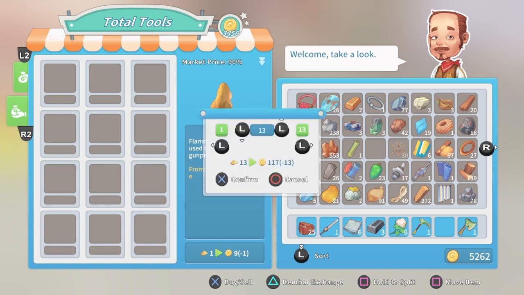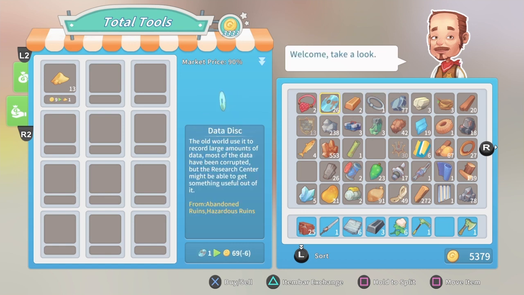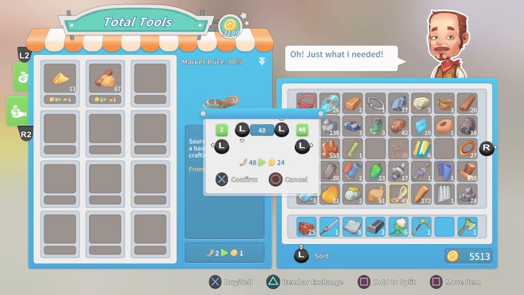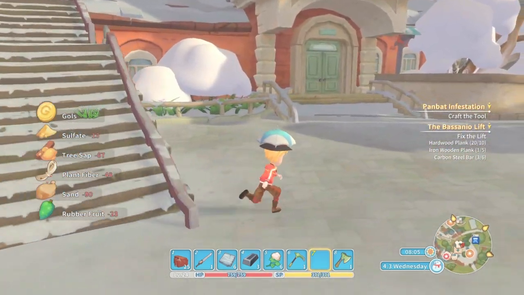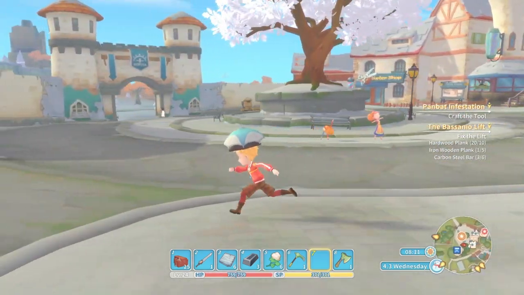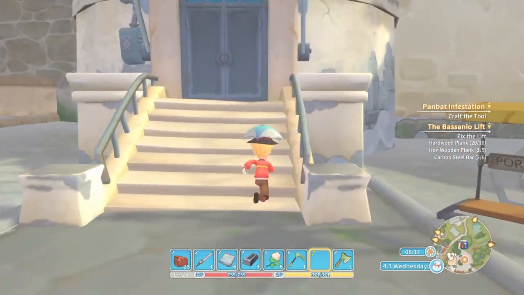Sulfate. Okay. Oh, I gotta take that to them, haven't I? Hardwood. I do. Hopefully, by the time that happens, I'll have enough money to get a cat bed. Kitty cat. Actually, does the furniture store sell cat beds?